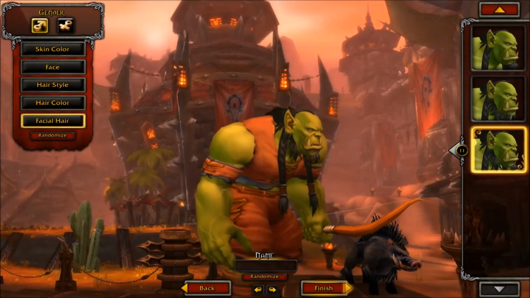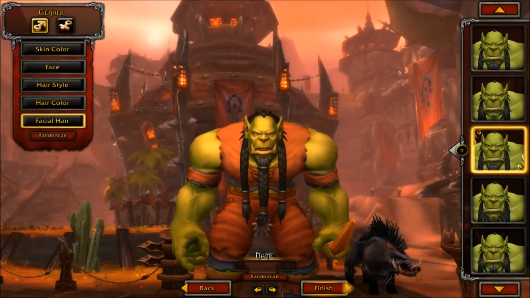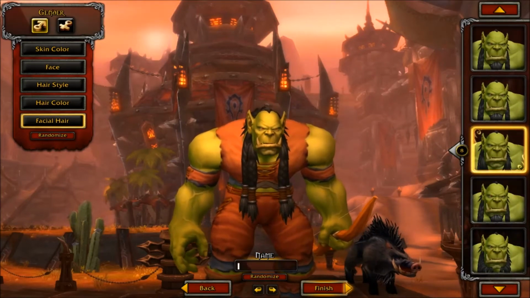So he has these mutton chops. A braid. I like that. Oh, that's cool. I haven't seen that before, or I did and I wasn't paying attention. That's really cool. I like that.